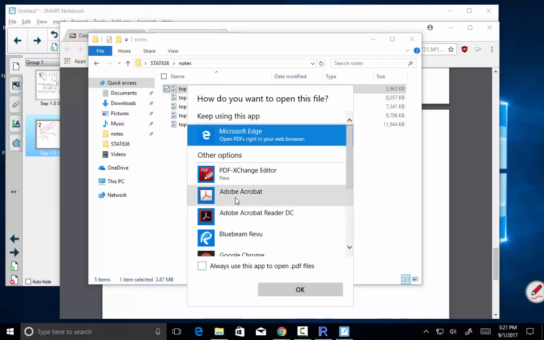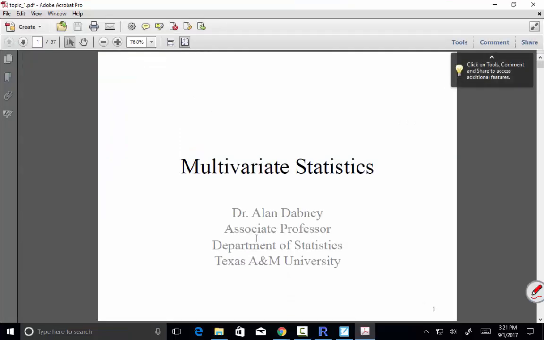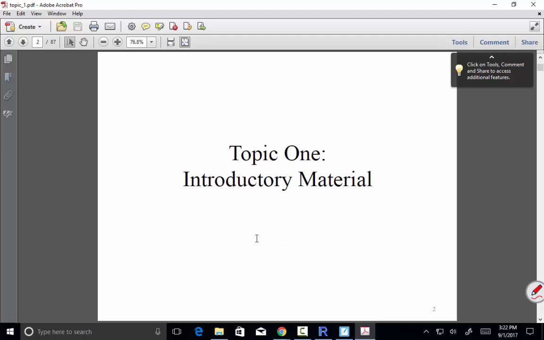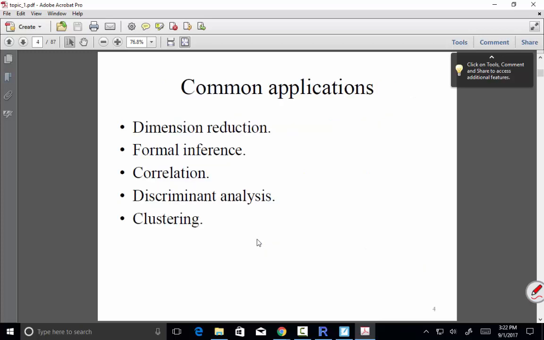To give you the big picture, this is just like chapter 1 of our notes. It consists of 2 main sections. First is kind of a survey of the whole class. We're talking multivariate stuff. What does multivariate mean? And what kinds of things can we do with multivariate data? So they'll be basically going through this set of 5 bullet points.